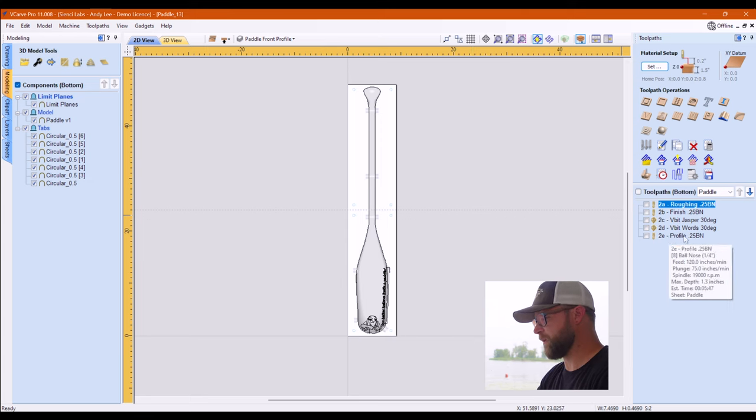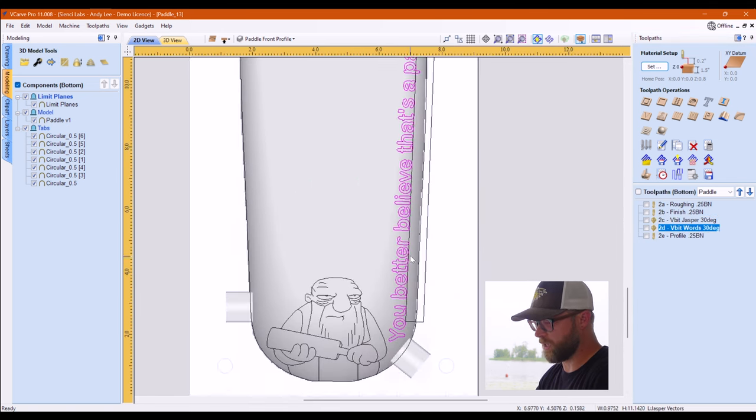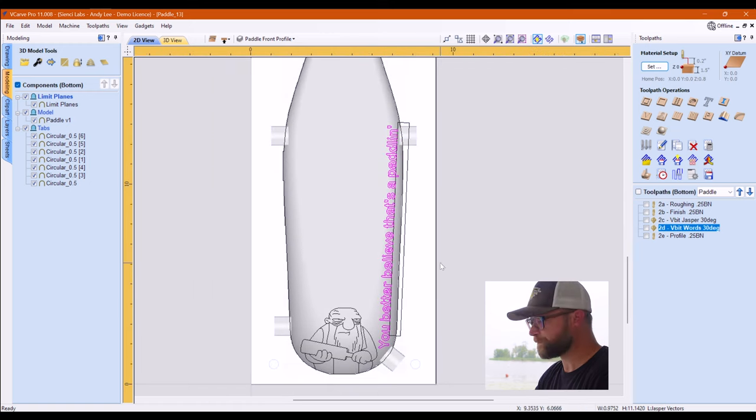This path is in here because I thought I was going to need a profile, but I didn't, but I'm still leaving it in there just in case you guys want it. But it's the exact same thing. It's a roughing pass, it's a finish pass, both with the selected vector. It's identical to the other side, only flipped, and the messages change because you better believe that's a paddlin. And tool paths are basically done.